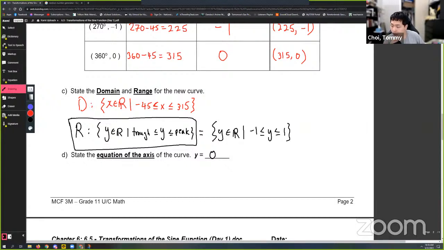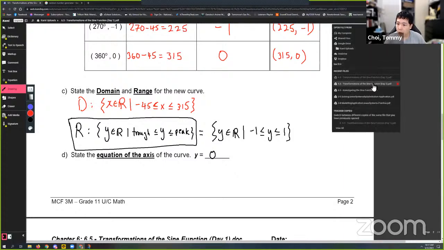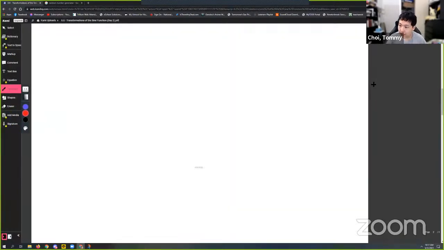Hopefully you guys found this a little bit easier than transformations during quadratics. Hopefully, that's the goal. It's not meant to be daunting. It literally is just identifying those key points, identifying equation of the axis and the amplitude. It helps you mark down where you need to look, what you need to worry about, and it makes the process a lot simpler than you think. Otherwise, that is it from me today.